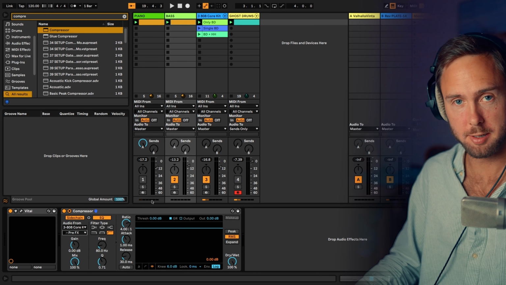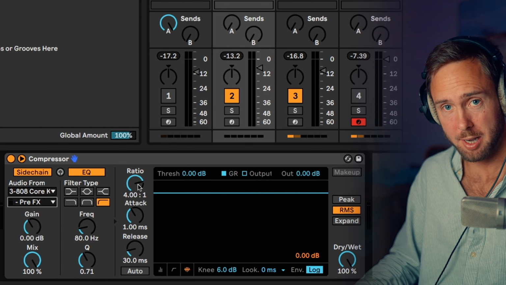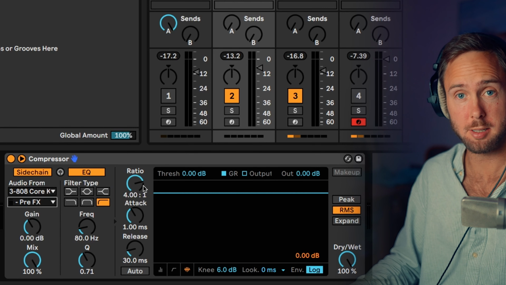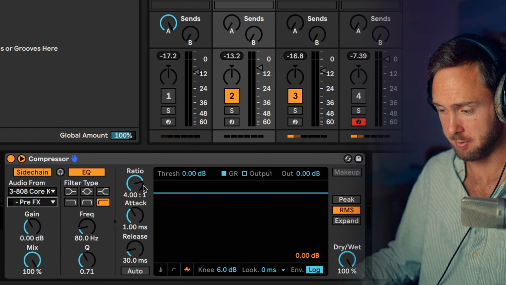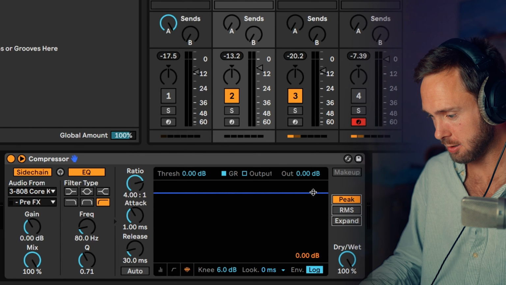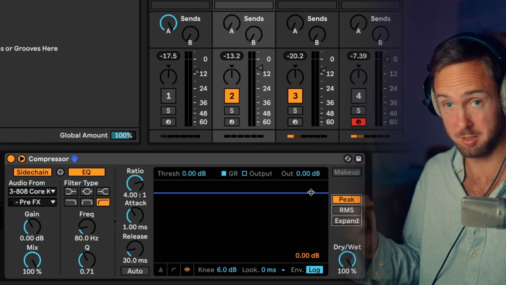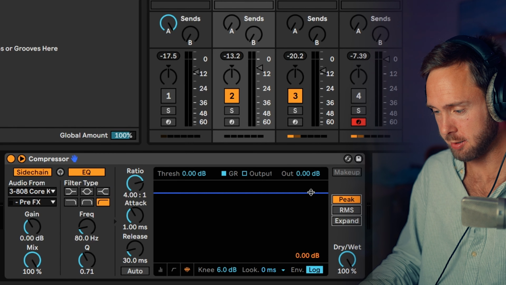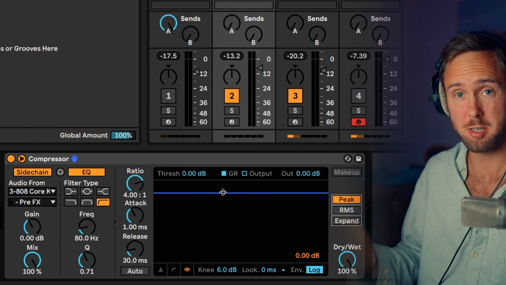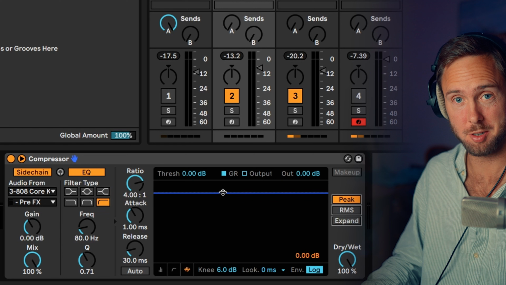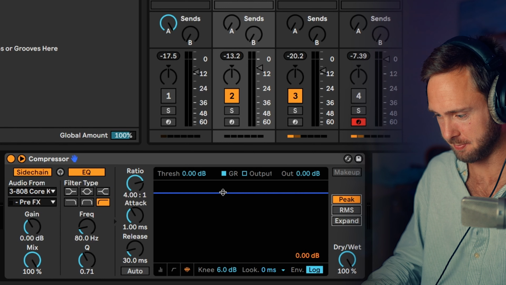Let's go through the different knobs. Ratio, I don't think this is very important, so I will just leave it at 4:1, which I think is a perfect ratio. We're going to use peak compression because this is the most aggressive compression and we really want to control some energy. The next thing we're going to control is the threshold, which is how much we want to compress. So let's turn on the music and let's try.